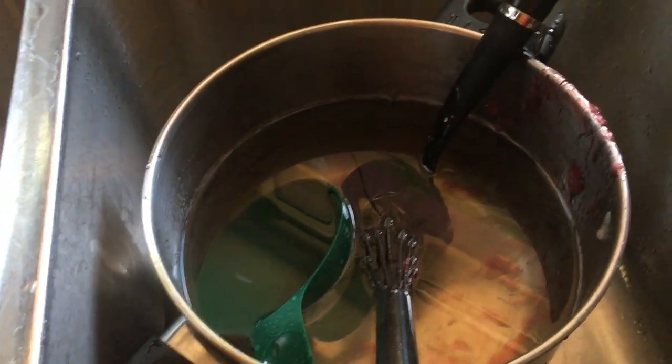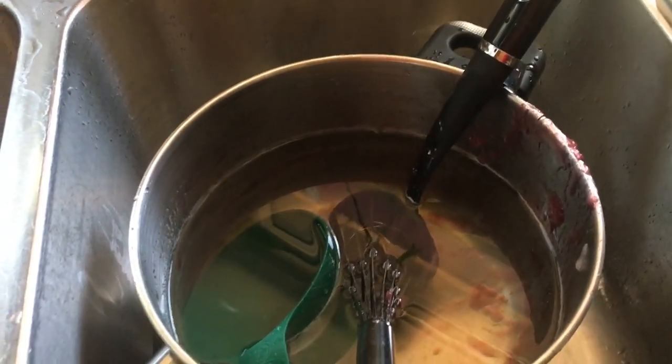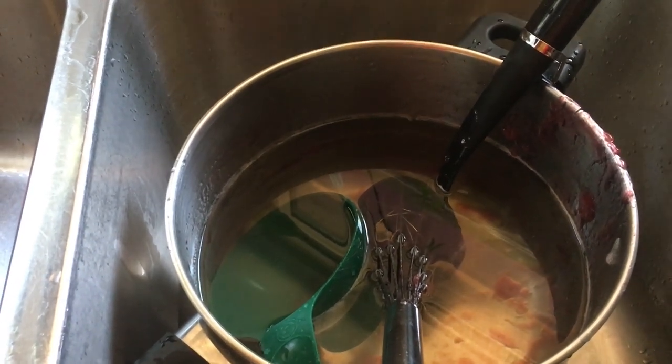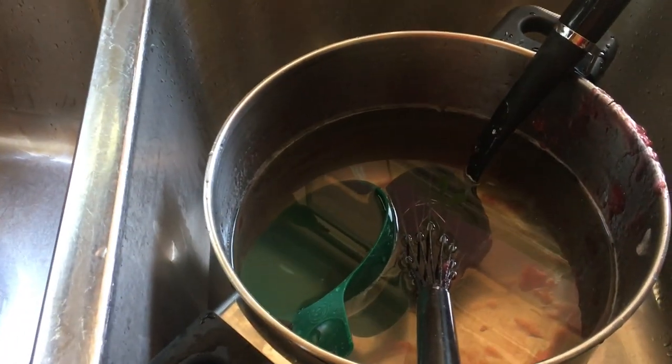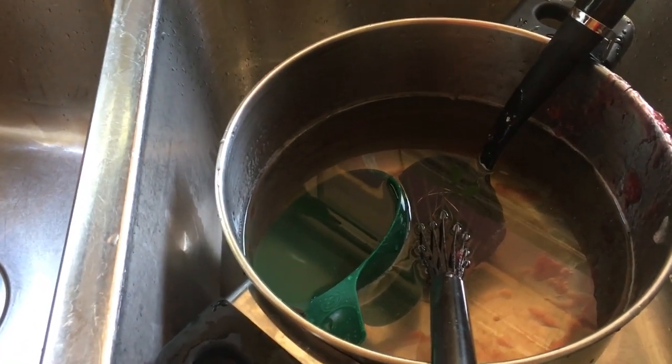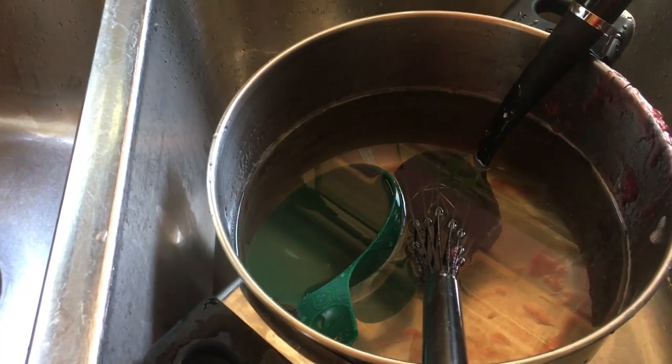I put them on a toweled surface, and then you get to hear the lids pop. Meantime, I've got some cleaning up to do because I'm gonna do this whole process all over again. I've got so much pomegranate juice in the fridge, and while we love drinking it, we also love our jelly. So we're gonna jelly a few times today. You hear the pop. The pop's like the best part.